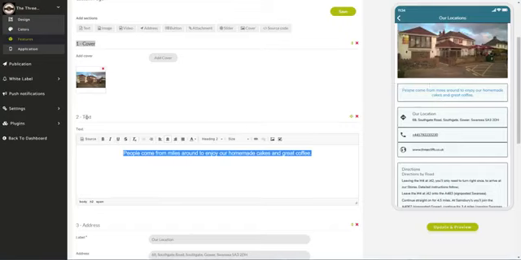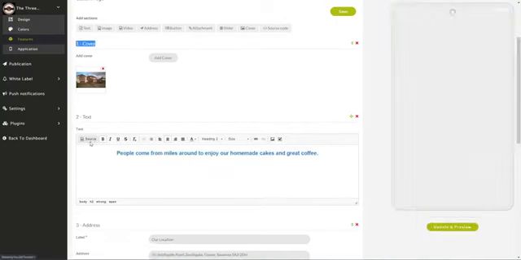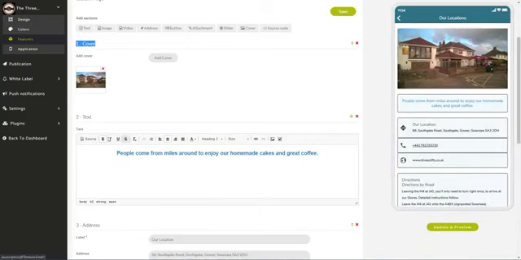Okay, so for that we've just used a simple text block, which is the first one, and then we put the text in. I've centered the text, and then I've made a change to the color of the text. I've gone to make it blue. I can change this to any color just by highlighting the text first, then clicking this panel here and choosing the color that I want. As we're going for this aquatic theme, I'm going to choose the blue one and just make sure that the text is bold so it stands out. So I'll just update that so you can see. This is pretty standard for a lot of things.